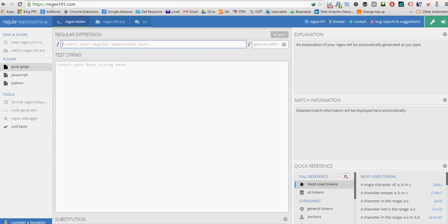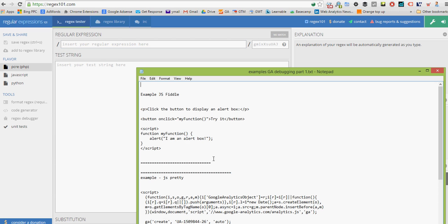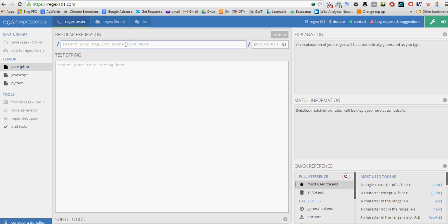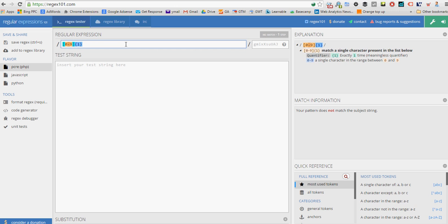Now let me give you an example. This is a regular expression I am using. This regular expression is going to check for 2 digits.